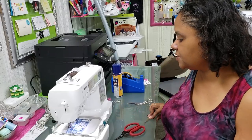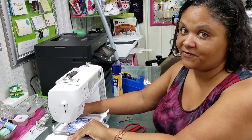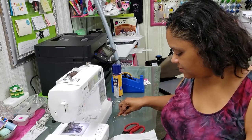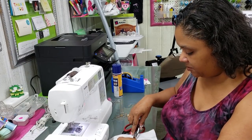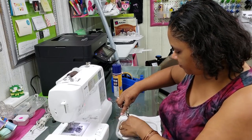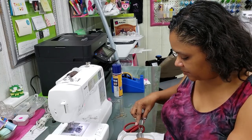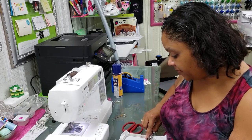So let me cut my jump stitches and pull this off so that we can go ahead and cut our applique fabric close to the stitches. All right. So I'm trimming my jump stitches with my trim scissors. And now I'm grabbing my applique scissors to do my applique cutting. Okay, so I'm getting up close to the stitch line as I showed you before. Now this fabric frays a little bit, so it may stand up some under the satin outline. So keep that in mind too.